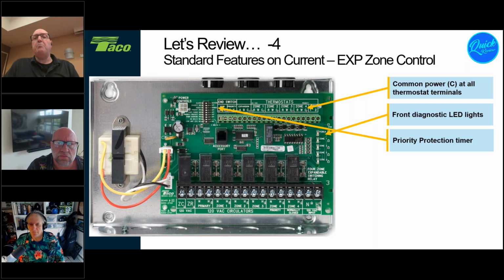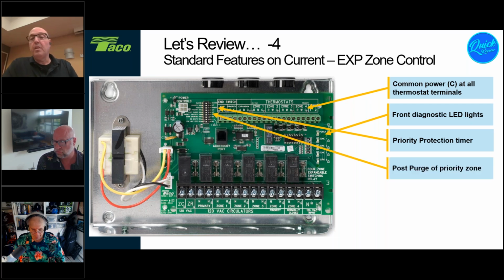And then these dip switches allowed us some functionality that we could customize to every job site. So, for example, we had priority protection timer. You could turn that off, which means built into the boards, we had that 1-hour lockout. You could turn it off and say you can continue it priority running longer than 1 hour. We have post purge, all right, which meant we would take the last zone call for heat, we would keep that zone on, or we could dump it into the priority zone, your DHW indirect tank.